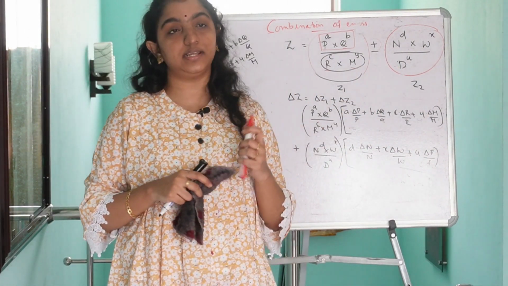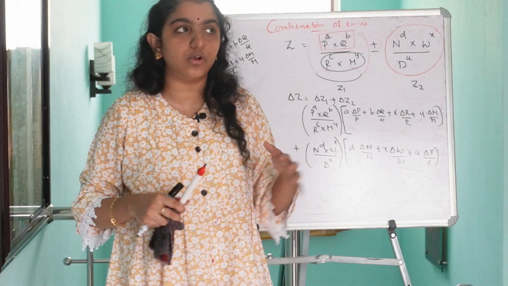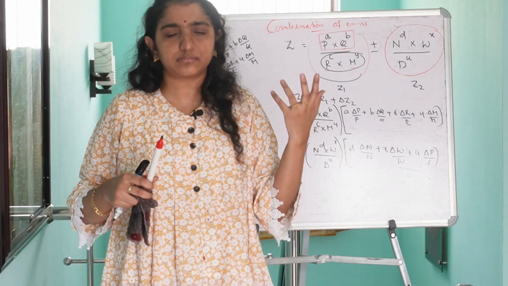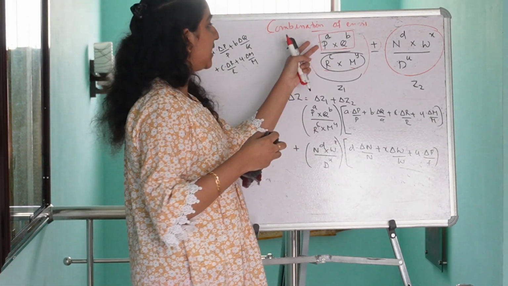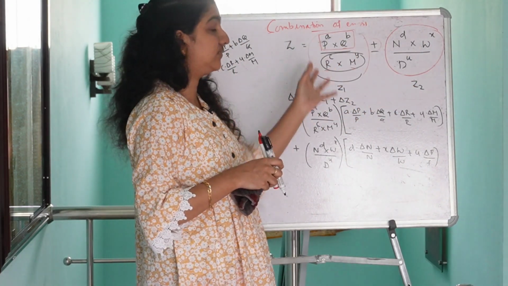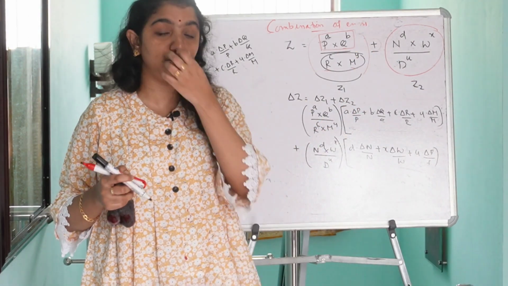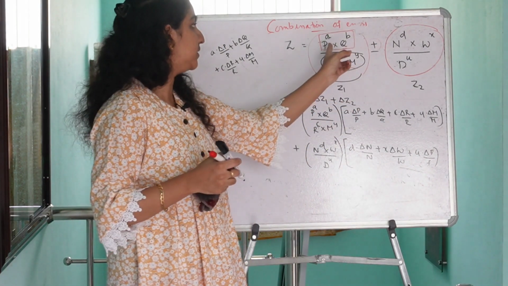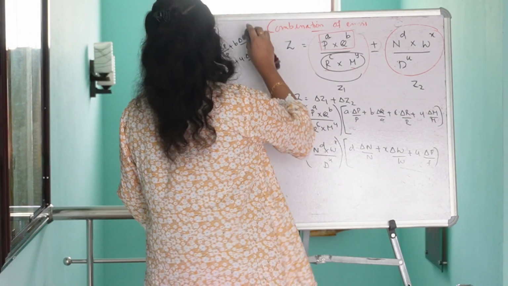Is it clear, guys? When more than one operation is involved, we have to follow this procedure for finding how errors get combined. Here I used variables for solving these kinds of problems. In some examinations, they give you numerical values in the places of these variables. Is it clear?